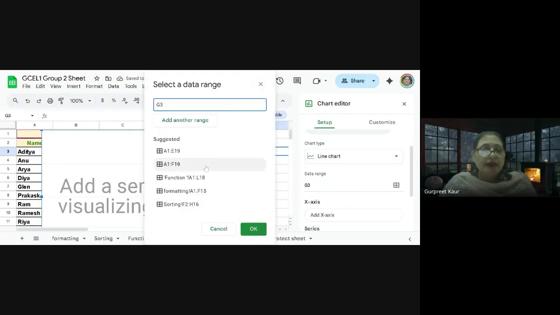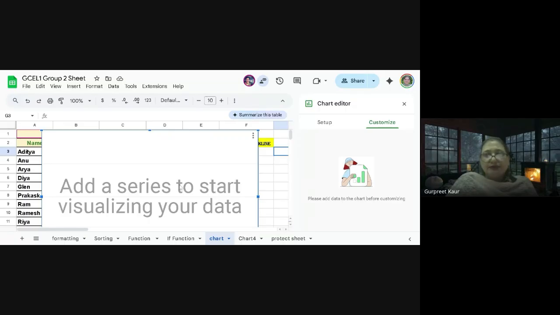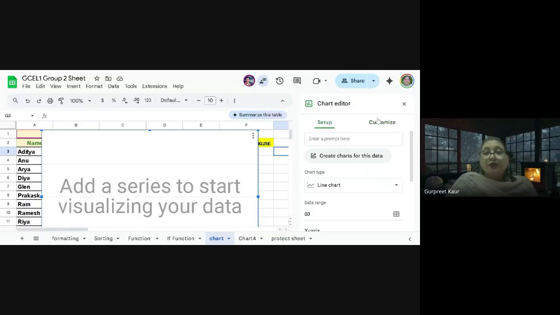So you can see if you have utilized the earlier data already, it will tell you what is the range that you are now looking at. Okay, so you can choose any one of the ones which you think is relevant. And from here, if you go to customize, so the customize feature will only become available once your data is there, once your chart is done.